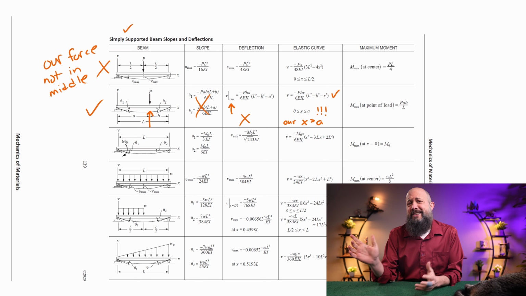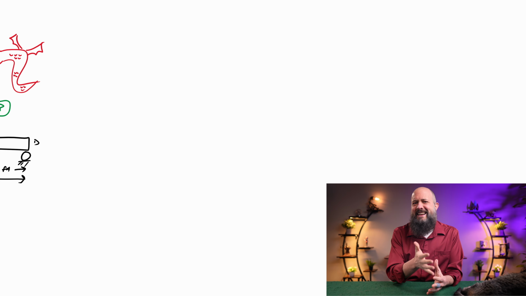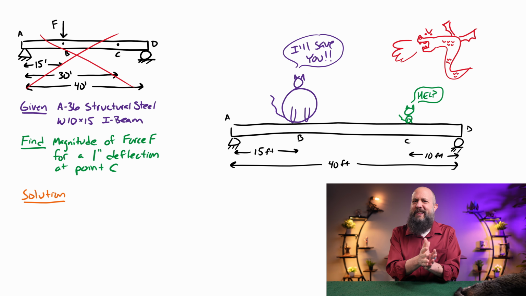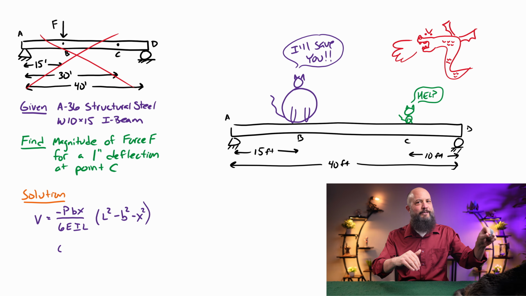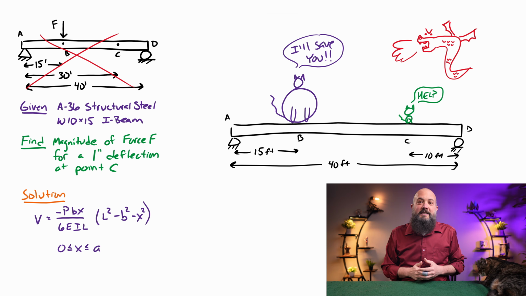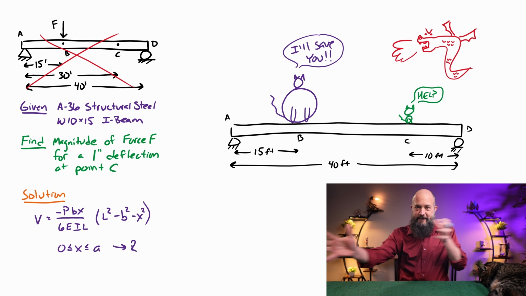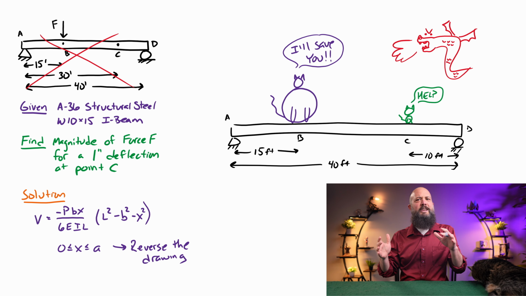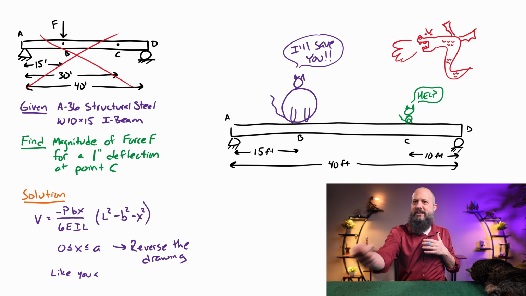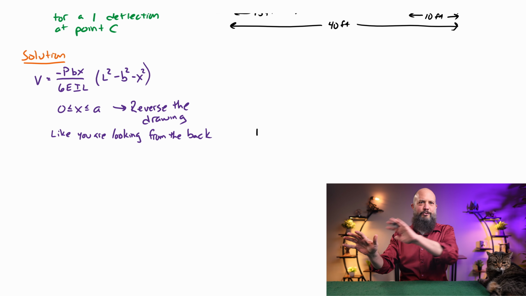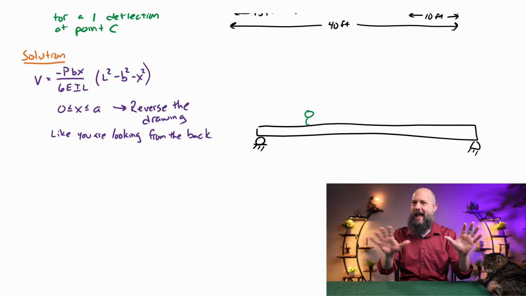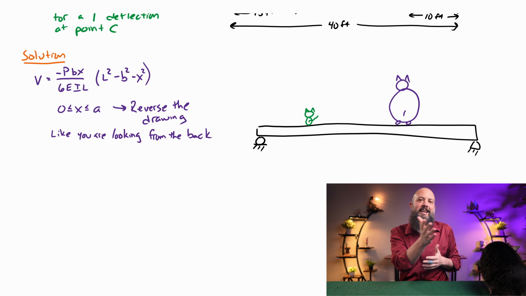But there's one big catch, which is actually a big problem for us. This only works for X less than A. This means we need to be on the left side of the force. But if Serenity's jumping from the left, Indiana is on the right side of her, not the left. So this means we're going to have to flip and reverse our problem. We need to pretend we're on the back side, looking at the beam from the other side, so that Indiana will be on the left and Serenity will be on the right. That way our position X will be less than A.